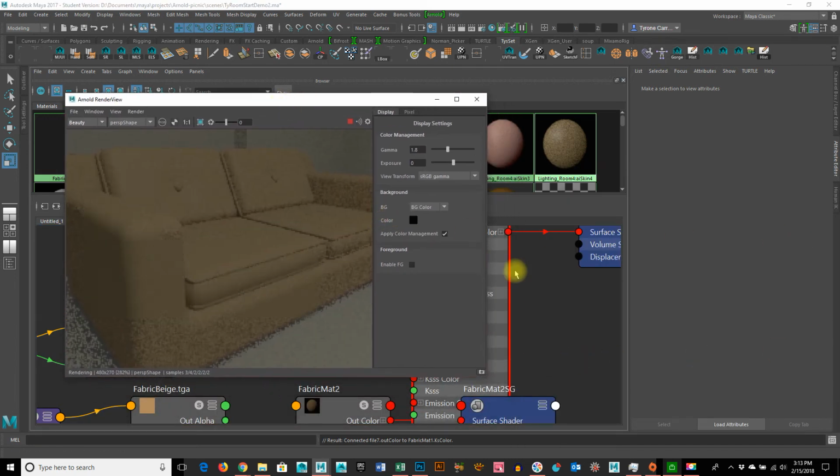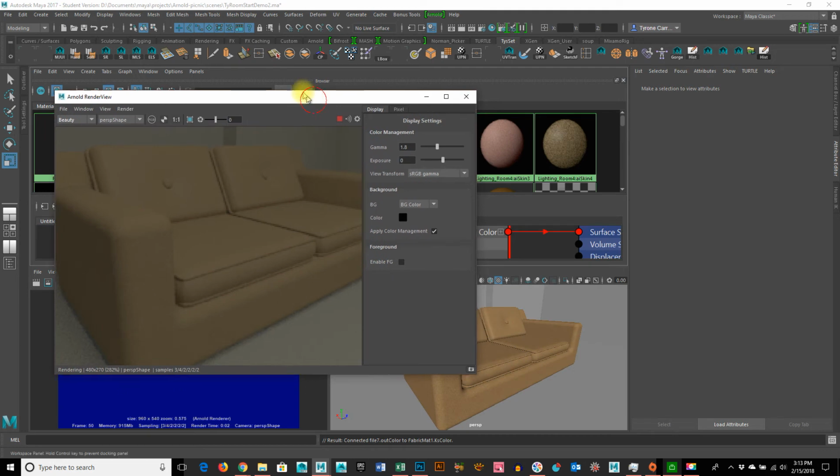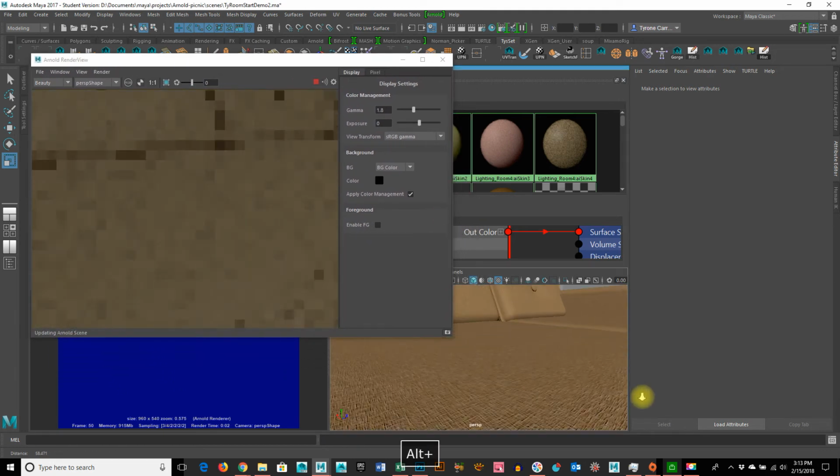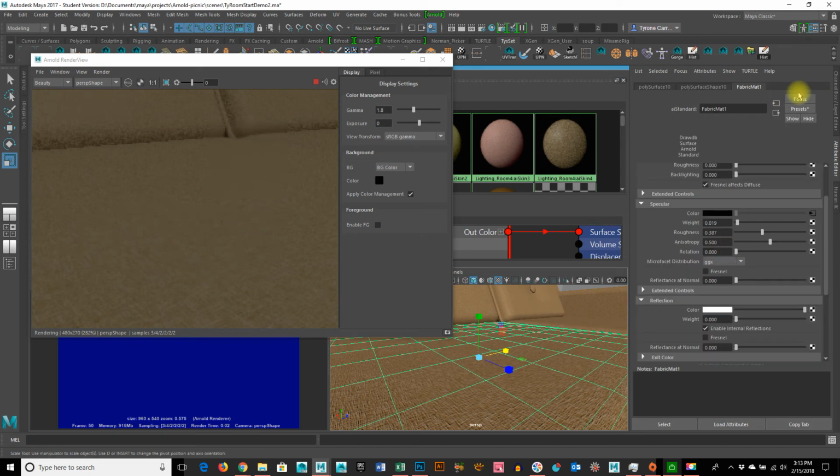So what that basically means, and this is where it starts to chug a lot, is that it's using that texture for the bump. So where it's whiter is where it's going to be shinier, where it's darker is going to be more dull. And see, it's plugged into the specular because we dragged it in.